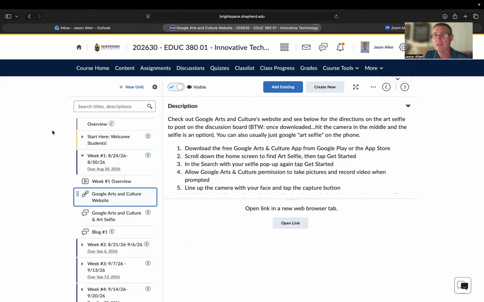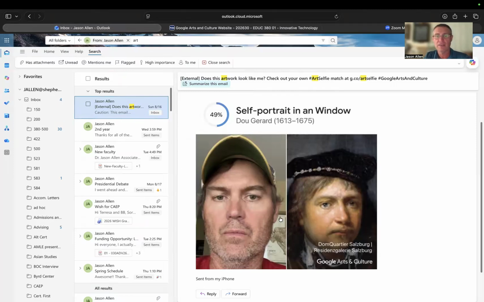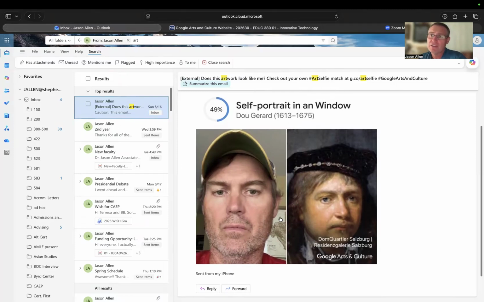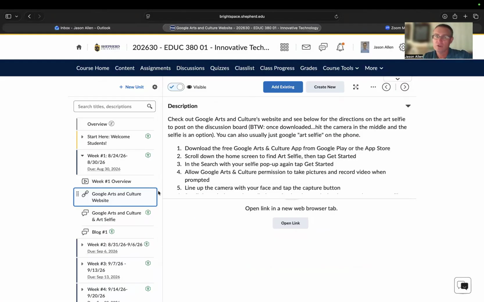I did this. I've done it a lot. As you can see, let's see what I'm pulling up right there. These are all my things. That was my art selfie. I will have this posted up on the website if you want to check it out. As you can see, it matches it and gives you a history. This was me in the height of summer. My hair was very shaggy. I just shaved it off for the year to let it grow out. And as you can tell, I also wasn't shaving at the time either. And it matches me up. I have not done it yet, actually. I'm telling you to do this, and I'm going to do it before you all do.